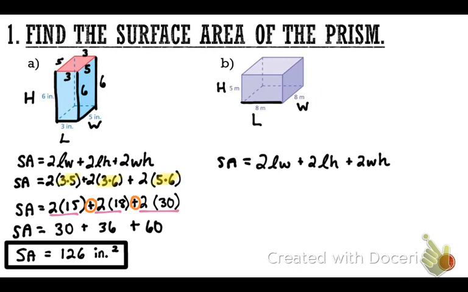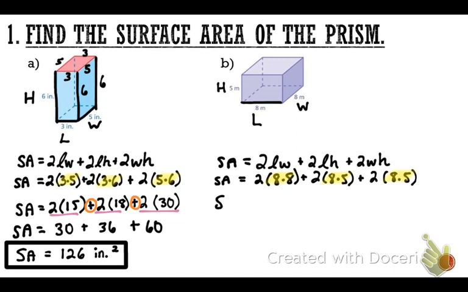All right, hopefully you paused it. Now let's just go ahead and start plugging in some numbers and double checking your work. My length is 8, my width is also 8, plus 2 times the length times the height, which is 8 times 5, plus 2 times the width times the height, which is 8 times 5. Remember, once again, we're going to do the work inside of the parentheses before we ever go through and add up those things.